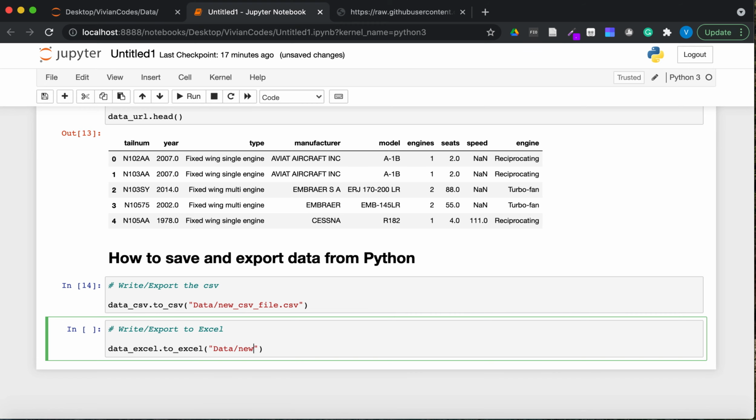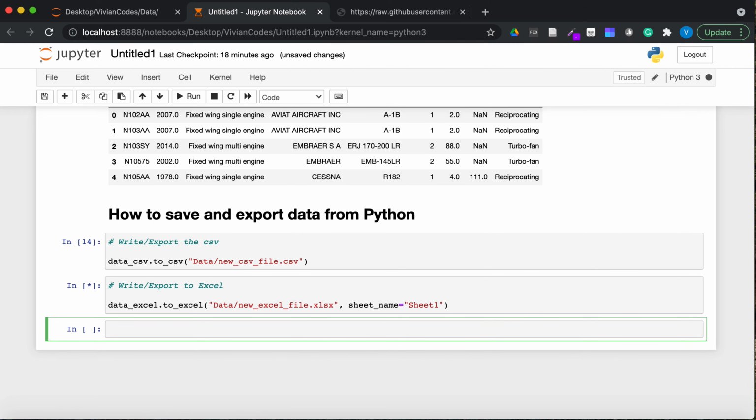I'm going to call this new Excel file, dot xlsx. And you can also include the sheet name if you want, so sheet_name equals Sheet1. Okay, so it works.